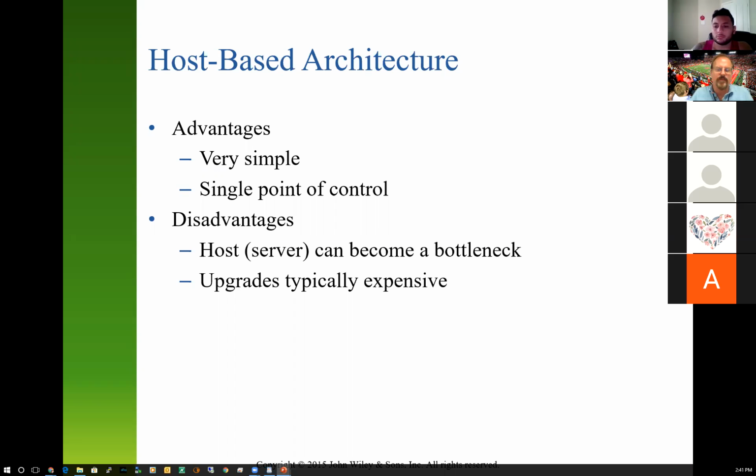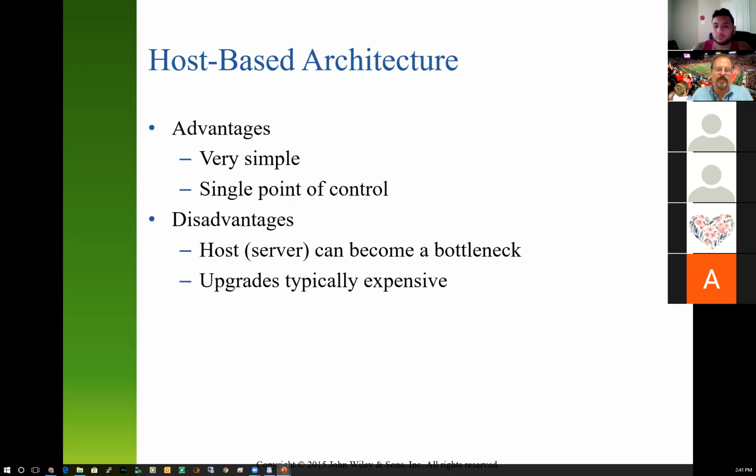So that makes the upgrading very expensive. If a company adds one additional employee and needs one more dumb terminal, they're going to have to pay as if they're adding 10 more or 50 more employees. So upgrades, because of that, were very expensive.